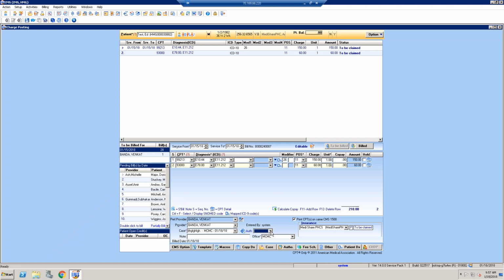Okay, so that's pretty much it. We can create macros. What macros means is in our system, let's suppose you're doing a nuclear stress test, and it always is 5 codes. So you can combine all those 5 codes into like one shortcut, and it'll pull all the 5 codes like that. And yeah, that's pretty much it. So that's all for charge entry.